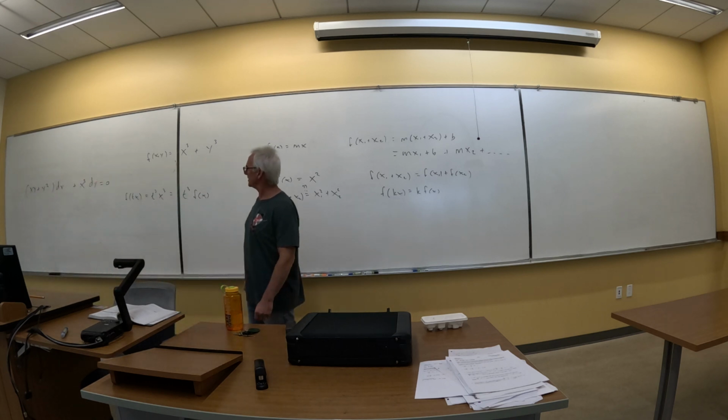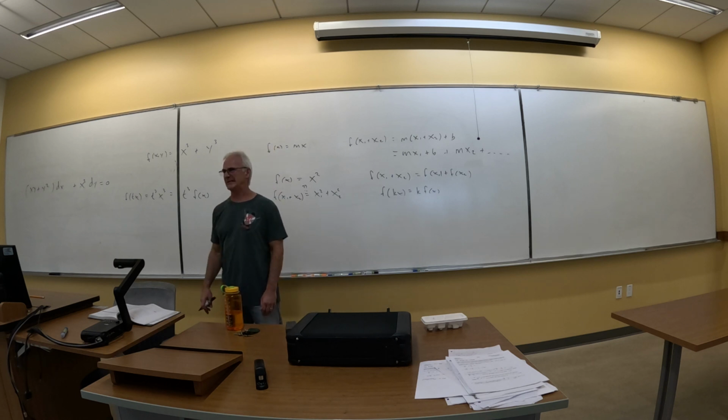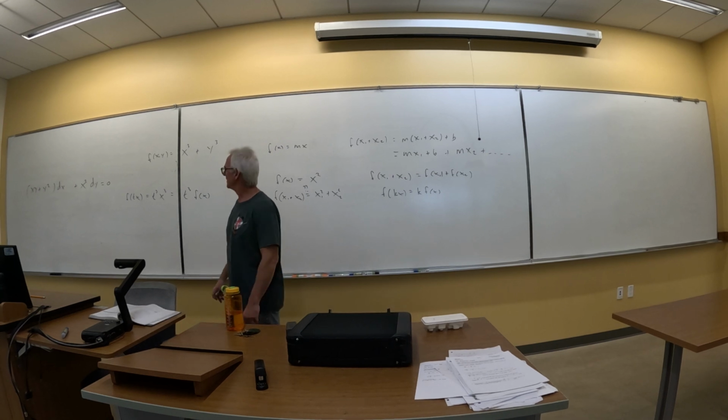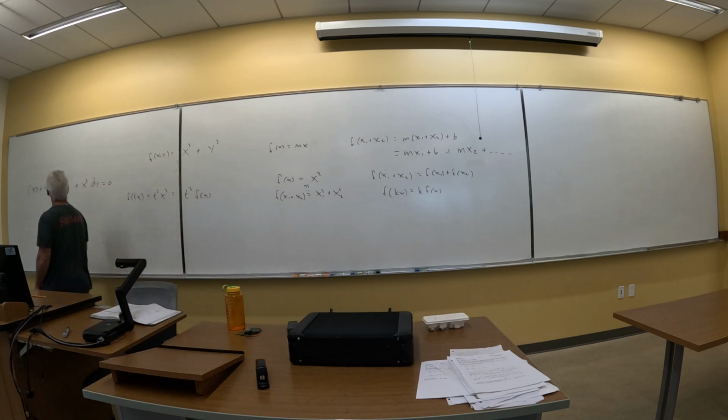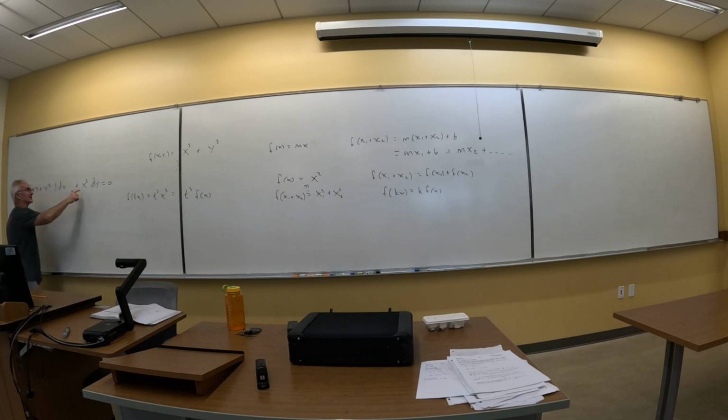Is it going to be first order linear? No, I got a y to a power. Is it going to be exact? Could be. Let's see, if I take the partial with respect to y, I'd get x plus 2y; with respect to x, I'd get 2x. Maybe I can find an integrating factor. But it is homogeneous of degree 2.